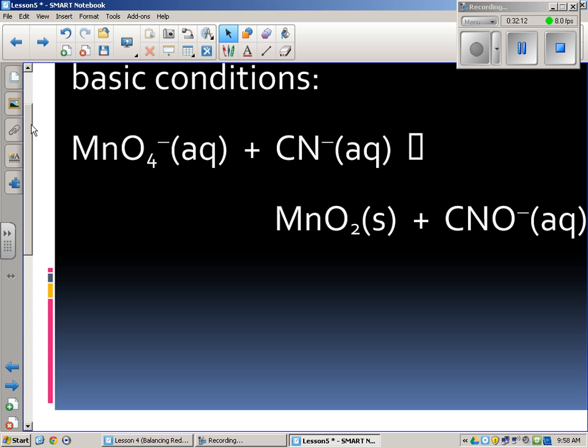The question becomes, can you find these things on the left-hand side versus the right-hand side? And I'm not going to lie to you, some, yes, you can. And if that's the case, you may want to consider what we did for homework. Well, let me rephrase that. What some of you did for homework the other day. The 6 questions I gave you are all based on the data booklet. That can work if the reactions are there and they're exactly what you need. That's not always going to be there though. This one works all the time, but you do have to understand acidic versus basic conditions as well. And sometimes they won't tell you that in the question.